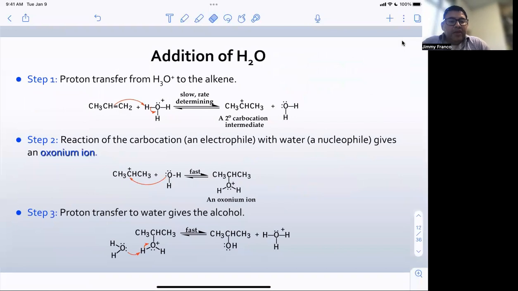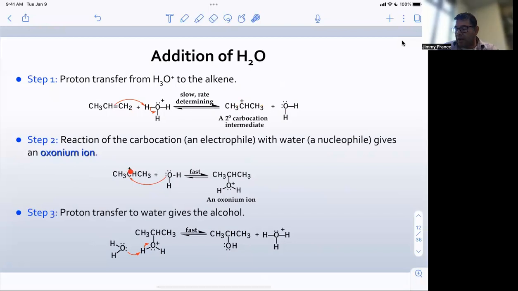All right, so just like we did for the HBr, let's kind of walk through this. All right, so where you're going to start off is your double bond is your nucleophile. Okay. And the reason we do this in acid, right? So we have an acid catalyst, is our water is going to pick up a proton. So the double bond is going to reach out and grab that hydrogen and push the electrons back on the oxygen. Right? So that's why the oxygen now has two lone pairs and remakes water. Remember, the hydrogen goes to the carbon that already has the most hydrogens. And we're only comparing the two that are part of the double bond. So this one has one, this one has two. So this turns into a CH3. The other one picks up the carbocation.